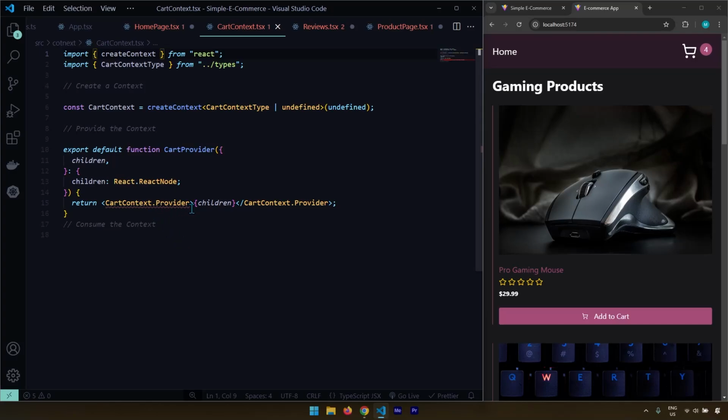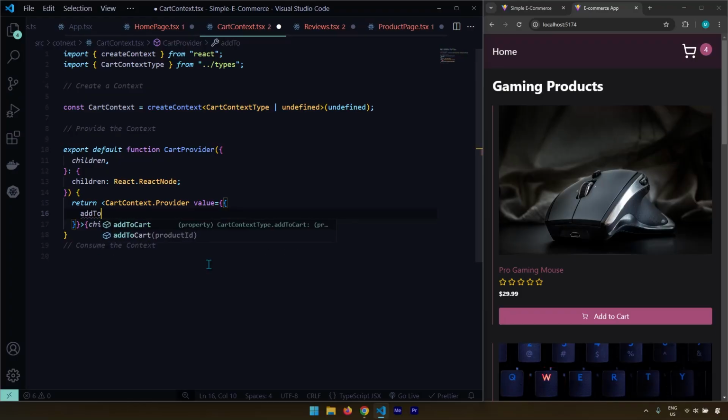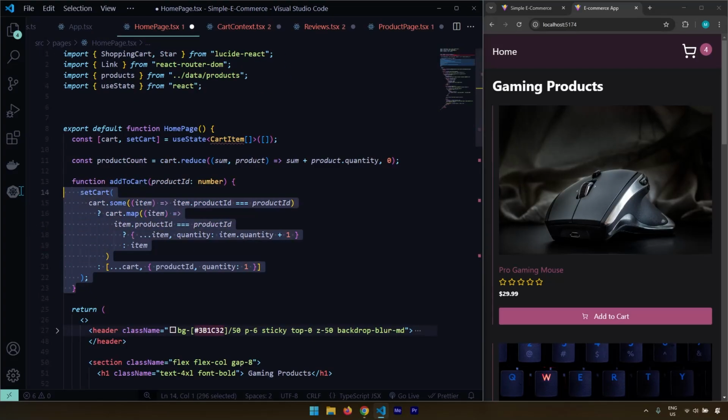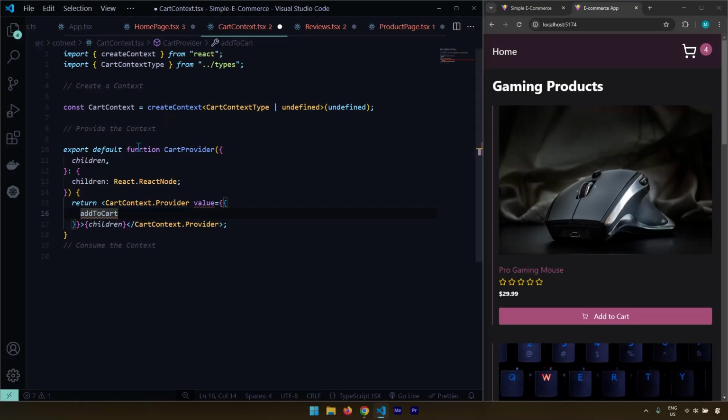Now, the thing that this context provides is going to go to the opening tag of this JSX element. If you take a look at it, you're going to see, okay, this is actually a JSX element. And in here, I'm going to write value. And what do I want this to provide? Now, keep in mind, this is going to pass on an object. So I need to open up the object syntax in here. And the first thing that I want this to actually pass on to my component is our add to cart functionality. And since we have not actually created that, that's why it's yelling. Let's just come right here. I'm going to cut this entire thing. Let's just cut it. And then let's come right here.